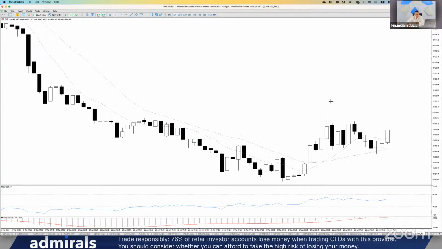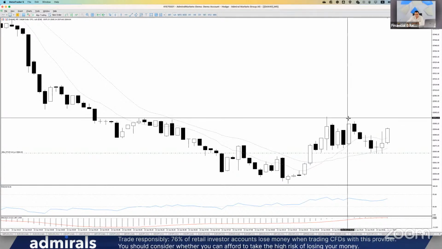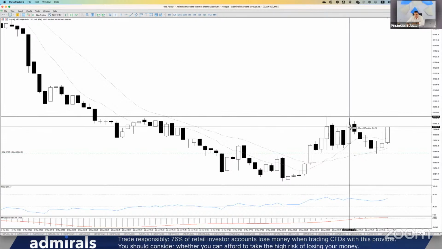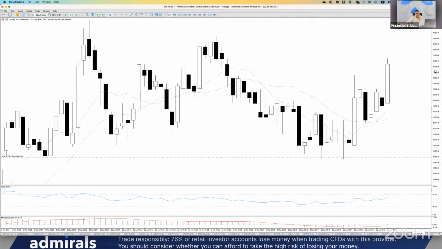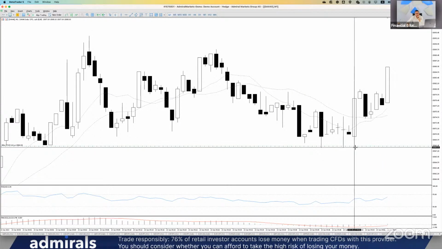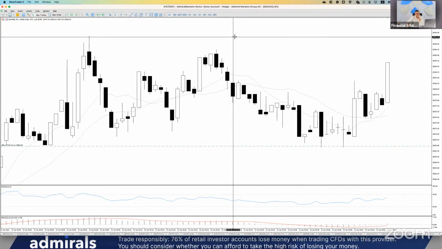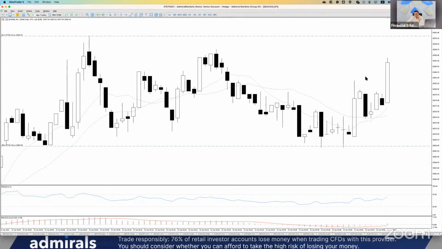5-minute chart, there is a very nice buy stop opportunity here. I like this, and a nice sell stop opportunity there. So I'm going for a sell stop there. And how many pips here? Let's go to the 1-minute chart to check. So I'm for a sell stop and a buy stop above here. Let's see in the next couple of minutes which one will be triggered.